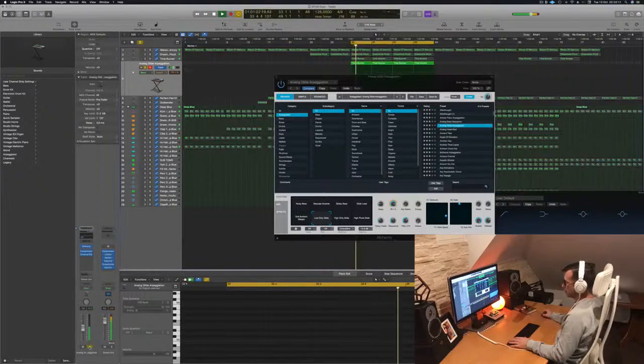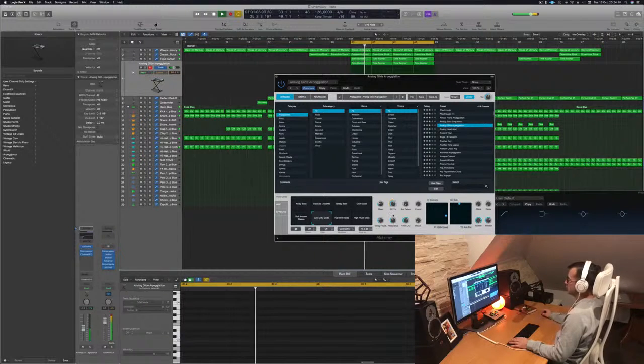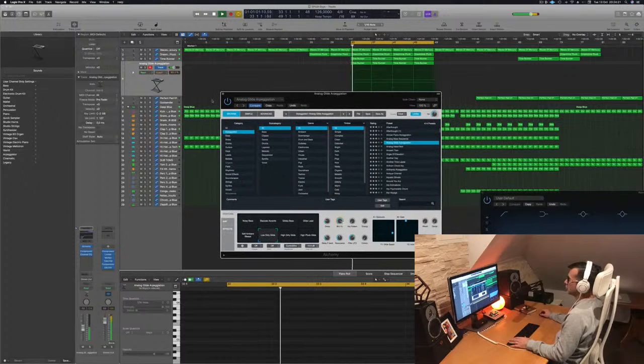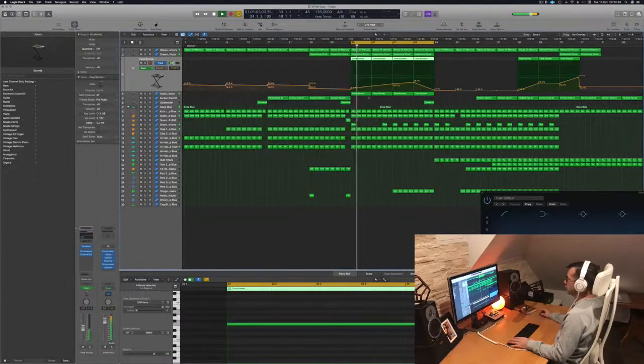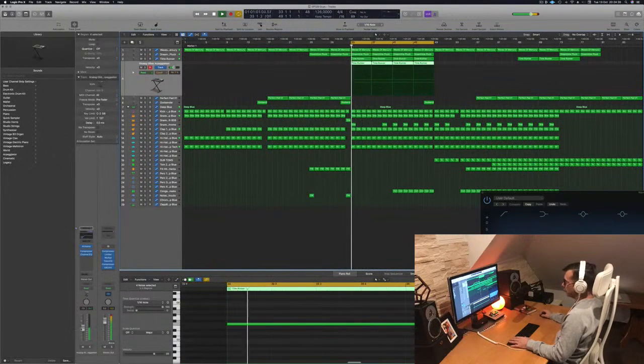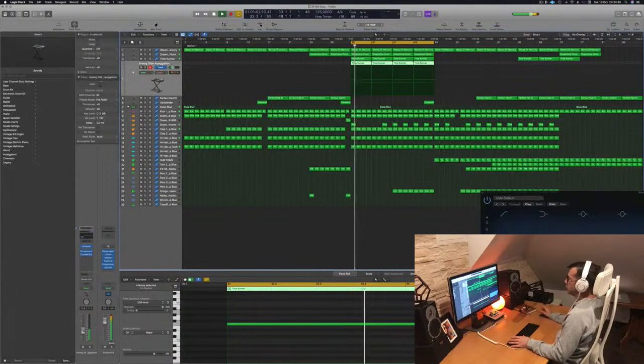Resonant, like this almost 303 style. It does work in the track. Let's hear it a bit further when this ARP here is opening. Drop the volume a little bit. Still want to preserve the true clean nature of this track that is techno.